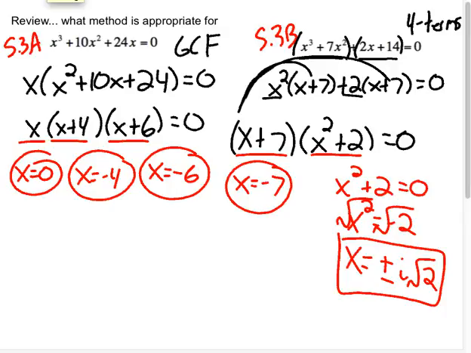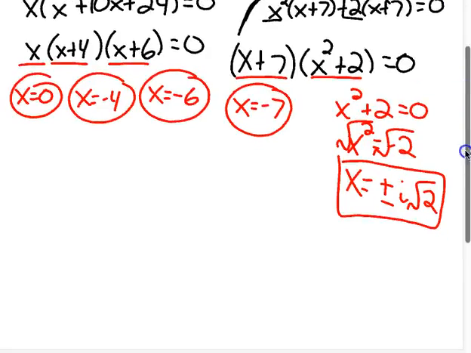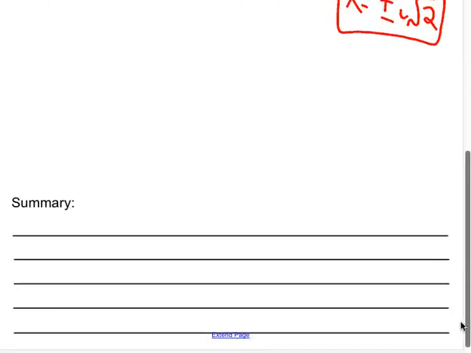So again, just a brief recap so you can remember where we've been so far, okay? Because we still have a ways to go with the rest of our factoring adventure. So why don't you please scroll down, write that summary for me, okay? Make sure you do that. And a good thing in your summary would be comparing and contrasting these different methods. This is our third method that we've talked about. And remember, the ultimate goal here is you need to be able to tell them apart and know when to use each one.